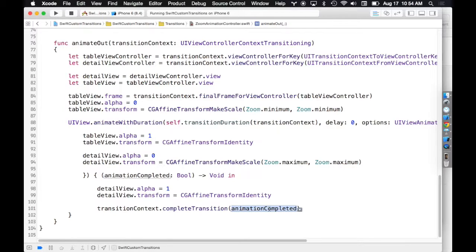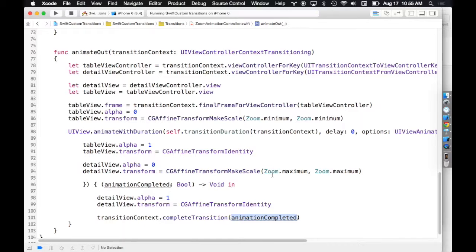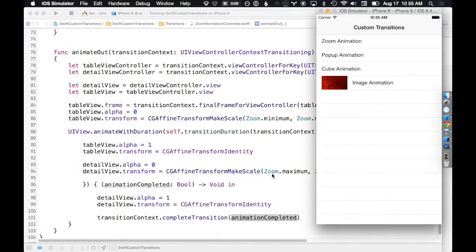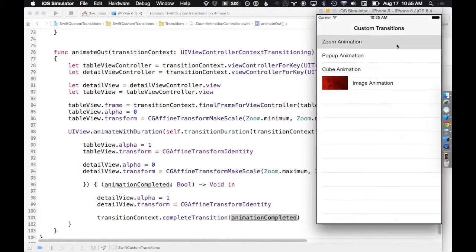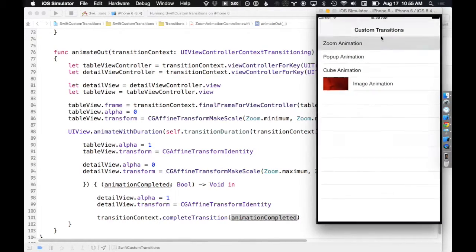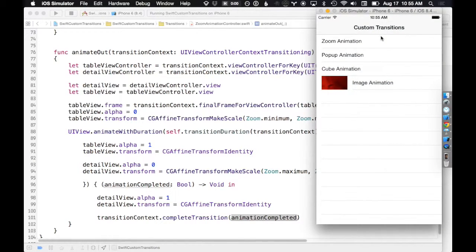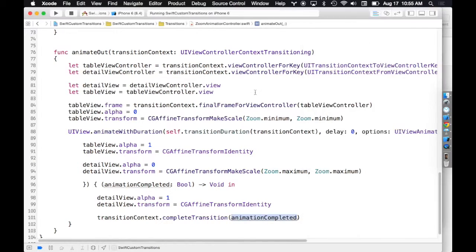This becomes pretty important when we do interactive transitions, and it's really easy to pull your finger only a little bit of the way across the screen, but you actually want to cancel that animation and go back to the view you're on. So we can now compile this and check it out. And then there's our transition. Pretty straightforward, pretty easy to do. So that's our easiest transition that we're going to do today.